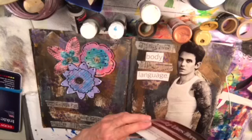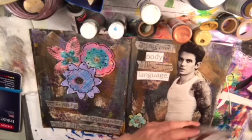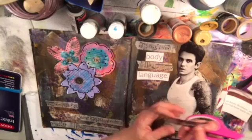Let's cut this little work of art out right there and put that in the word box. Okay, let's just see about this. Oh, it's a banner. Never even noticed that on one side. That's cool.